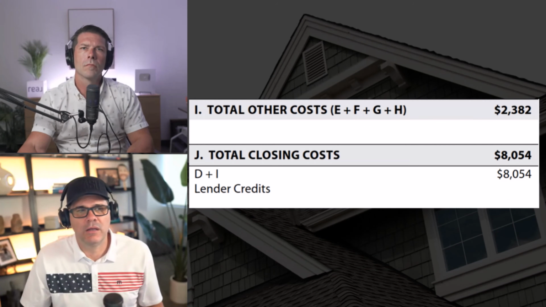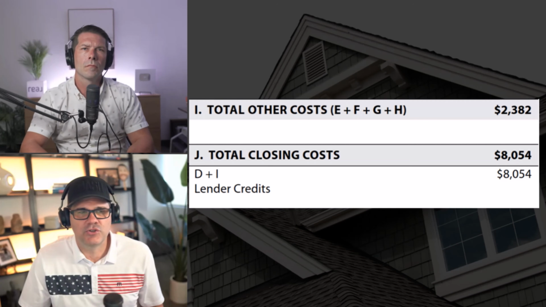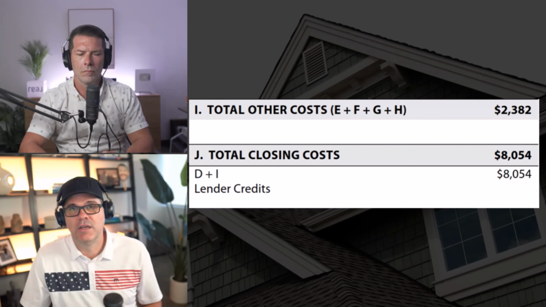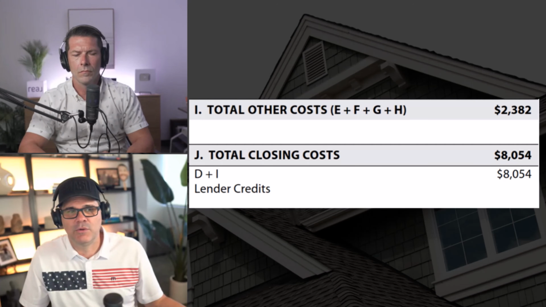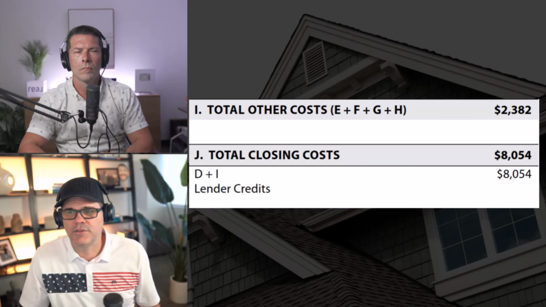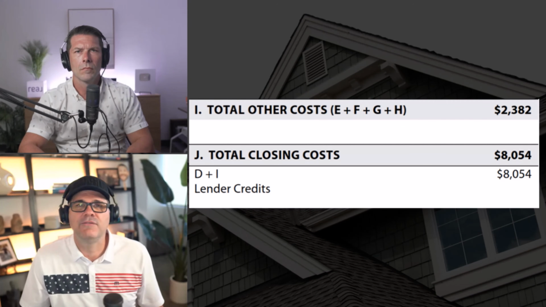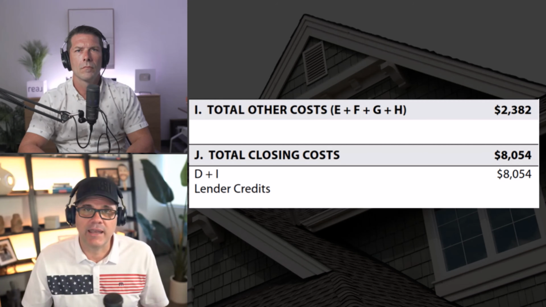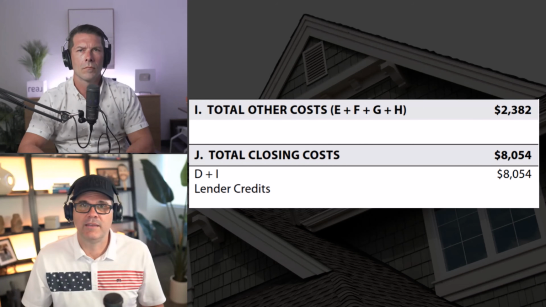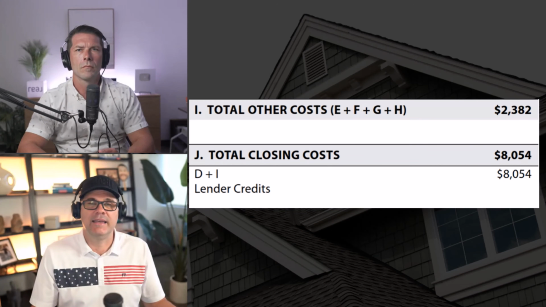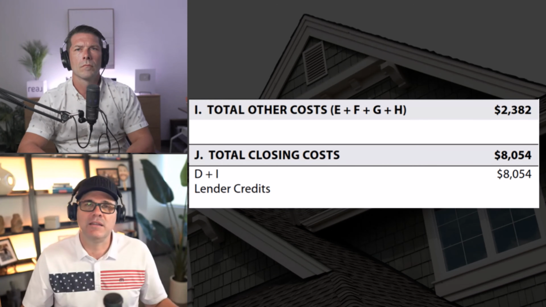So moving along, the next box again is just another total box. So total other costs. Box D on the left side was the total loan cost. This is the total other costs. It's basically just adding up E, F, G, and H. So in J, we're totaling the totals. They take those 2 subtotal boxes, D and I, and add those together. And that's everything that you're paying for the loan, closing costs and prepaids.